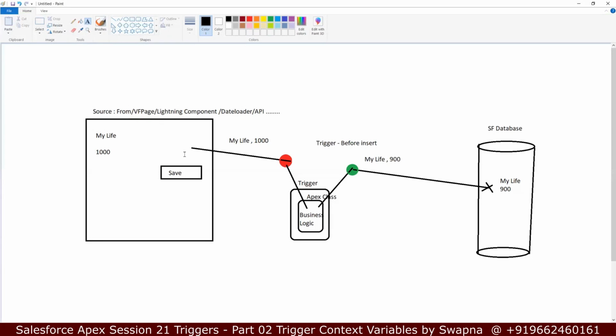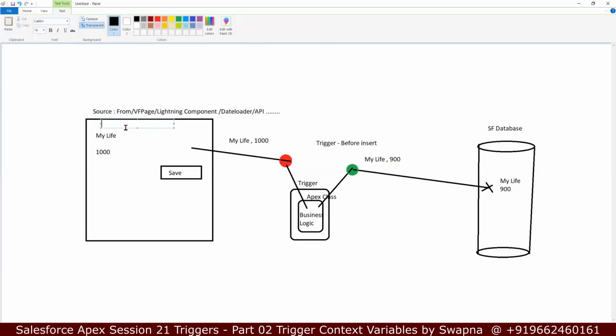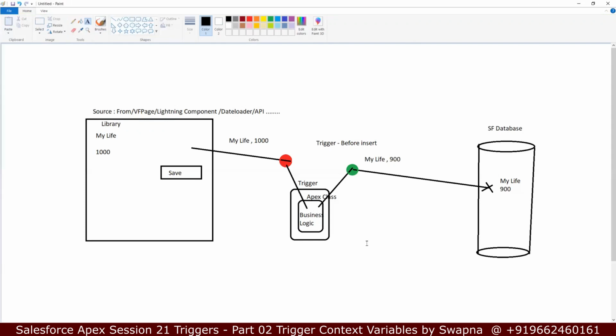Whether it is coming from the API, Aura, LWC, data loader, or a VF page, it doesn't care. Whatever the data is, anywhere it comes to this object, which object? The library object. Whatever data comes to the library object on the creation of the record, it has to first cross this trigger and only then is it going to save the record.